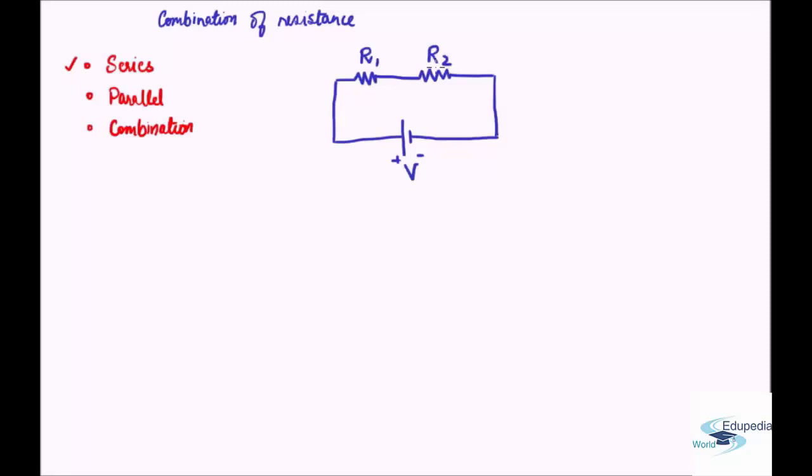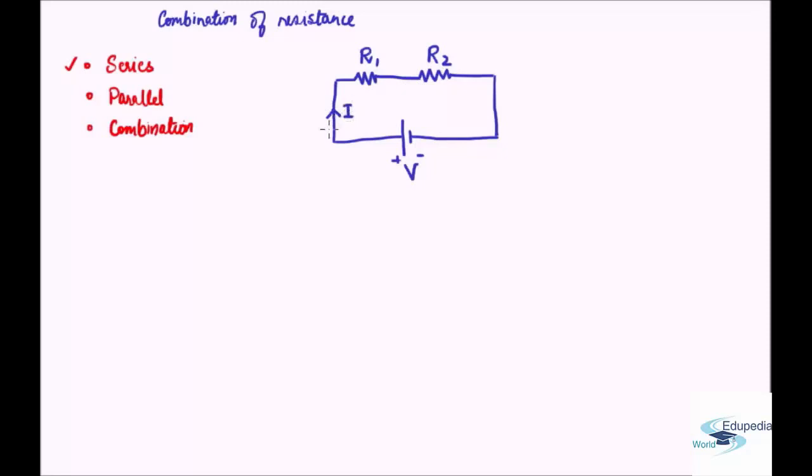Now what I mean when I say equivalent resistance is that what is a single value of a single resistance that I can replace this combination with, and the amount of current drawn will remain unaffected. So instead of R1 and R2, I need to replace a resistance R such that this whole scene remains same, that is the current drawn remains the same. Okay, in this case let's say a current drawn is I.